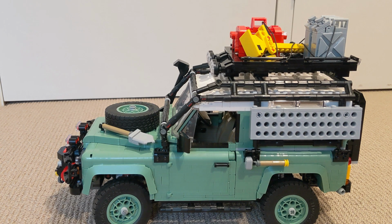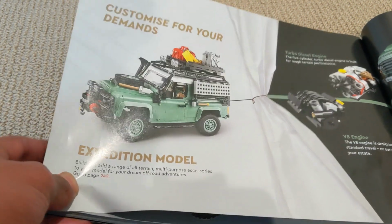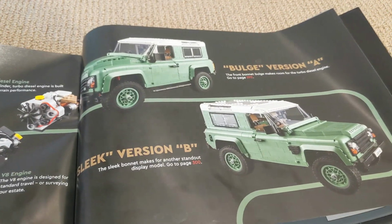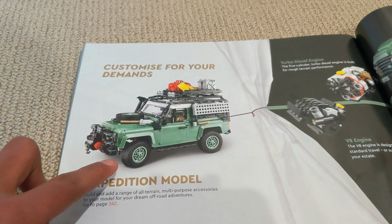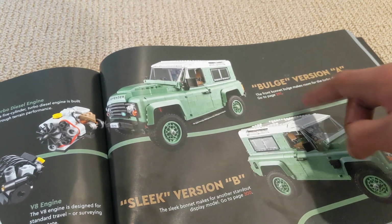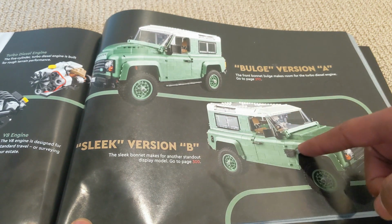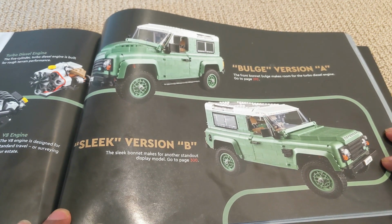Hey guys, today I'll be reviewing the LEGO Icons Land Rover Defender 90. Now as you can see, you've got 3 different versions that you can have of this Land Rover. So you have the Expedition model, which is what I'll be reviewing first. You've got the bold version A with the turbo diesel engine, and you also have the very base model, which is the sleek version B.